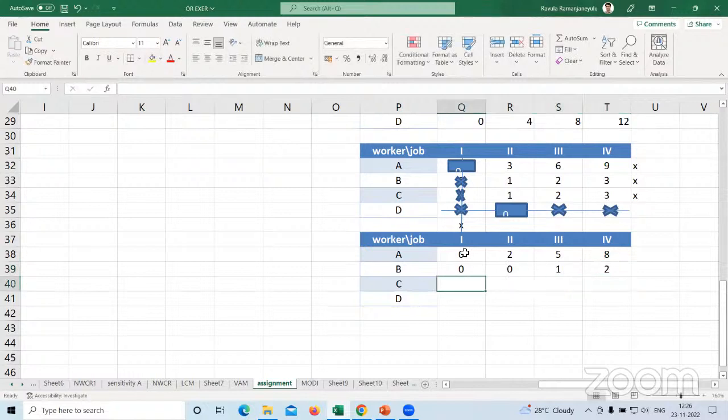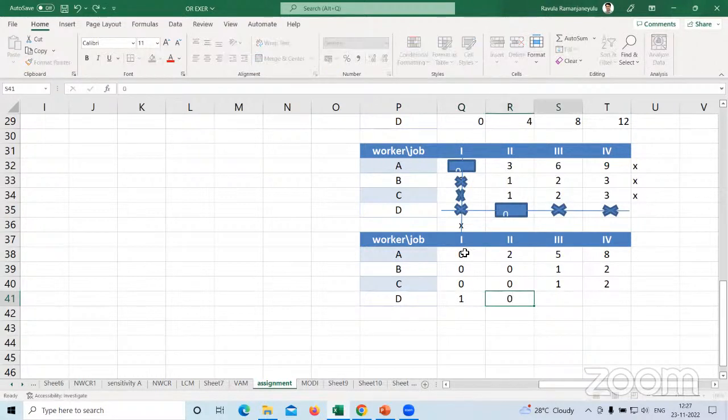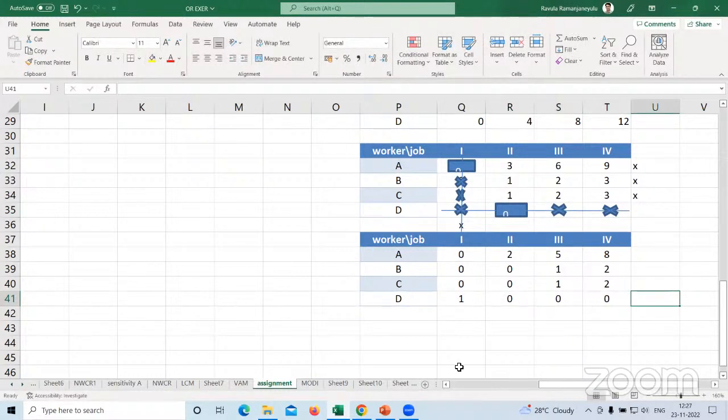Is that clear? Yes, sir. 0 as it is, there is no change on the line. 1 minus 1 is 0, 2 minus 1 is 1. Whereas in the D, here there is an intersecting point, so instead of 0, we need to take 1, add 1, whichever subtracted. Then it is a 0. Here also it is a 0. Here also it is a 0. Now we got a new table after doing all this procedure.